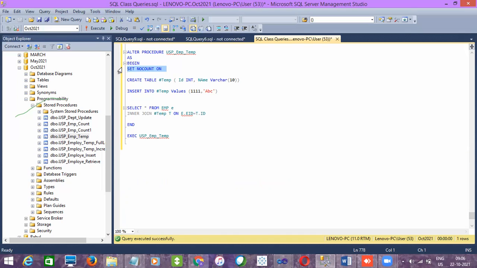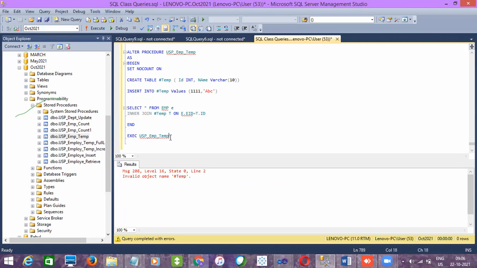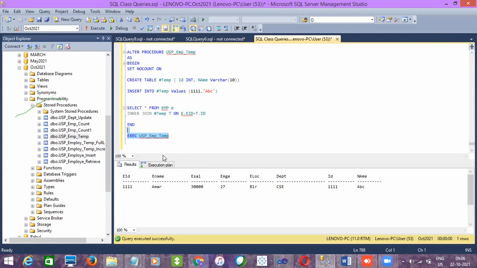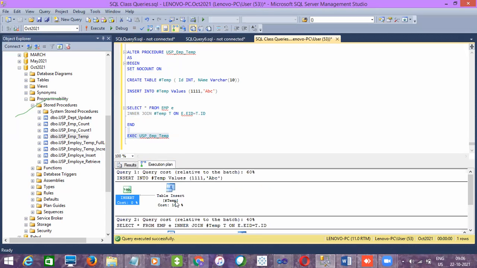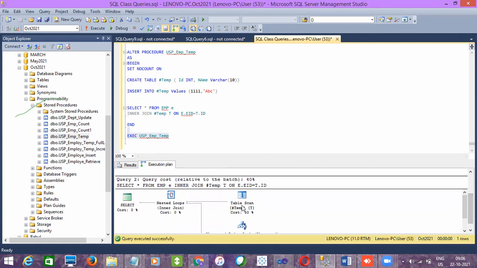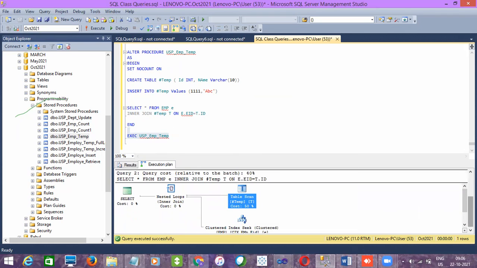And also, I told you, if you're executing any stored procedure code, try to check the execution plan, right? And whether it's performing an index seek, an index scan, or a table scan. Why?